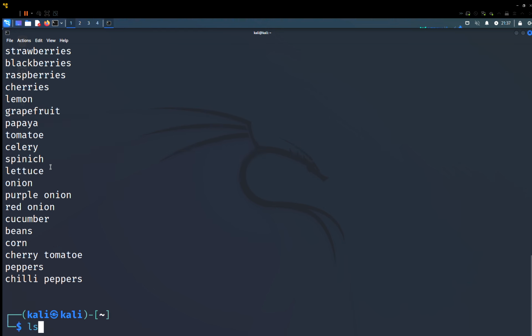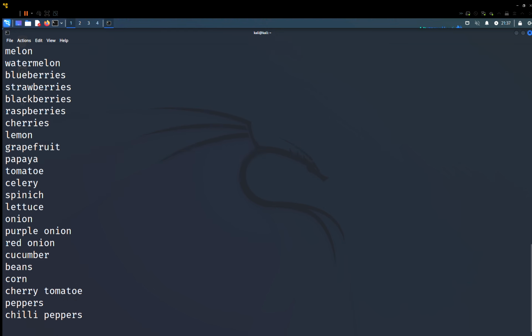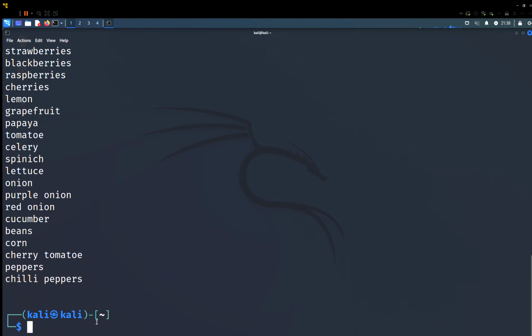Our whole list starts at the bottom. So we want to set that data to the top so we can scroll down. We can use a pipe to do that.